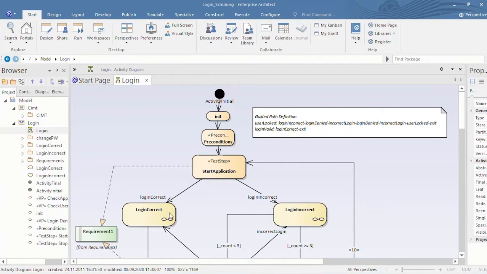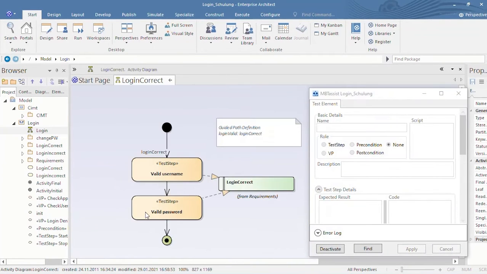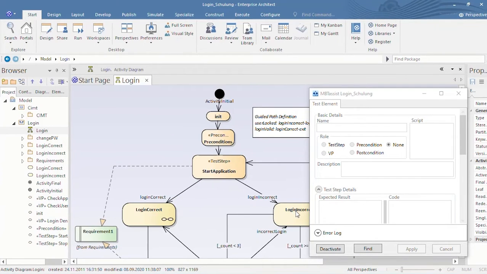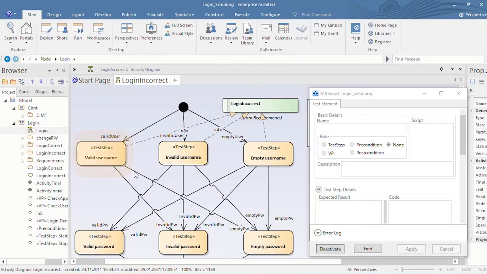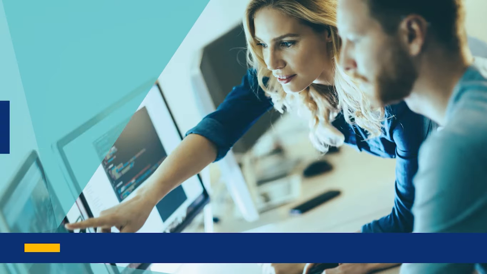There's only one scenario if the login is successful, which would be a valid username and password. However, it is much more complicated when the login fails. The cause for this could be a valid username combined with an invalid or blank password. Another case could be an invalid username with 3 different options when it comes to the entered password, being a valid password, an invalid password, or an empty password. The same applies to the empty username. As you can see, there are significantly more scenarios that could occur.